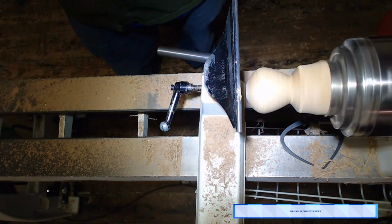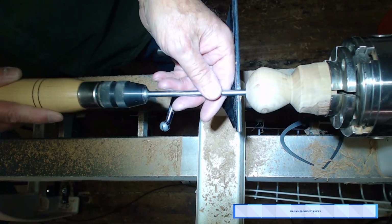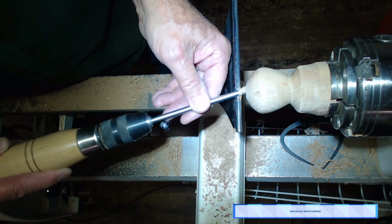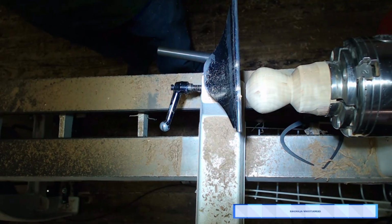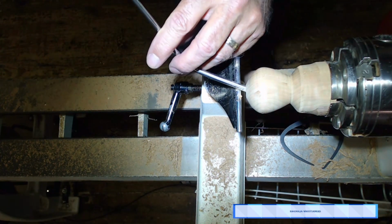What are you doing to feel the bottom? To feel the bottom, I can go in and I can feel it when it hits and stop. Drill in with a drill bit. Yeah. Where the drill bit stopped, I can feel it.